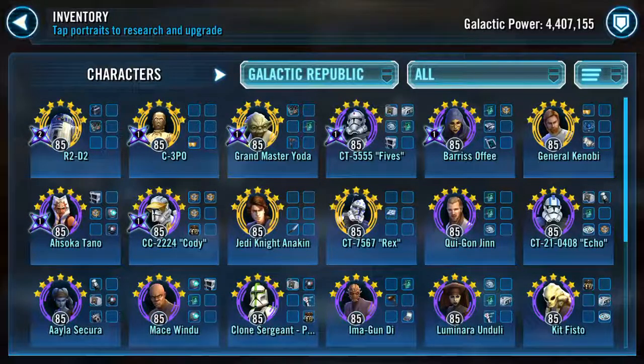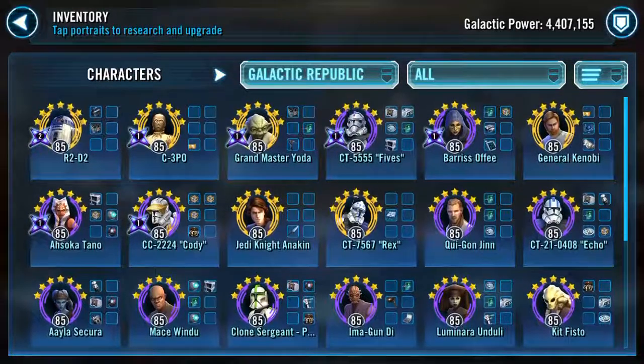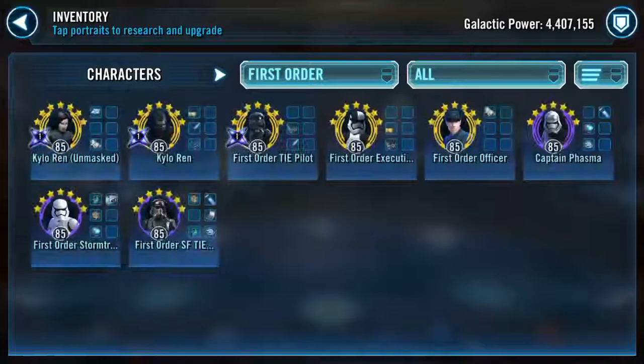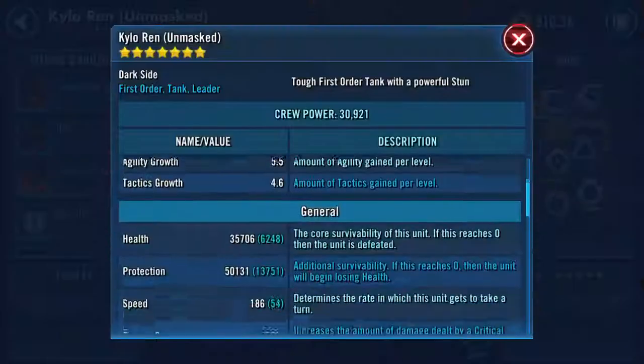And you already have Xeris as well, so your Galactic Republic are in a good spot. I see some clones already there as well. We will talk about those when we get there. Your first order are all gold. Oh my goodness. Let's hope the mods are that way as well.